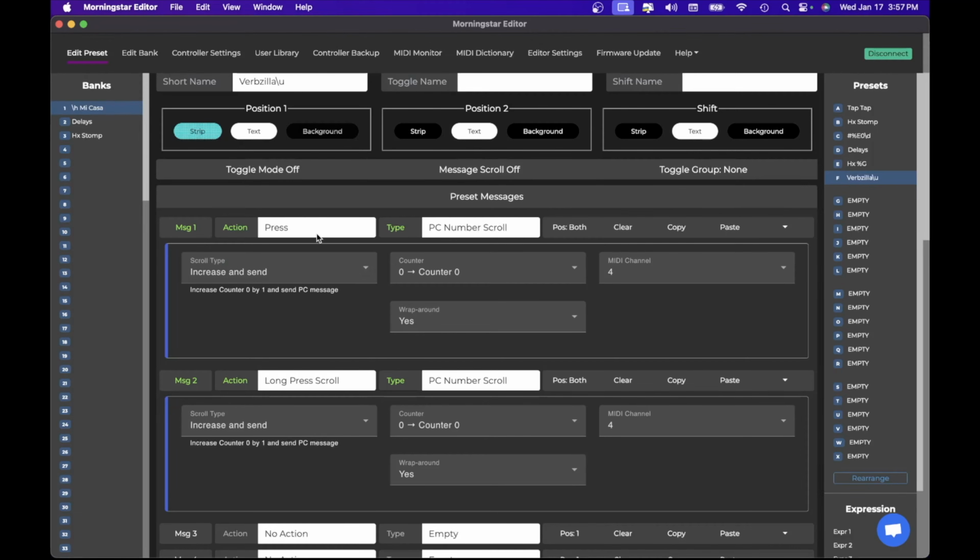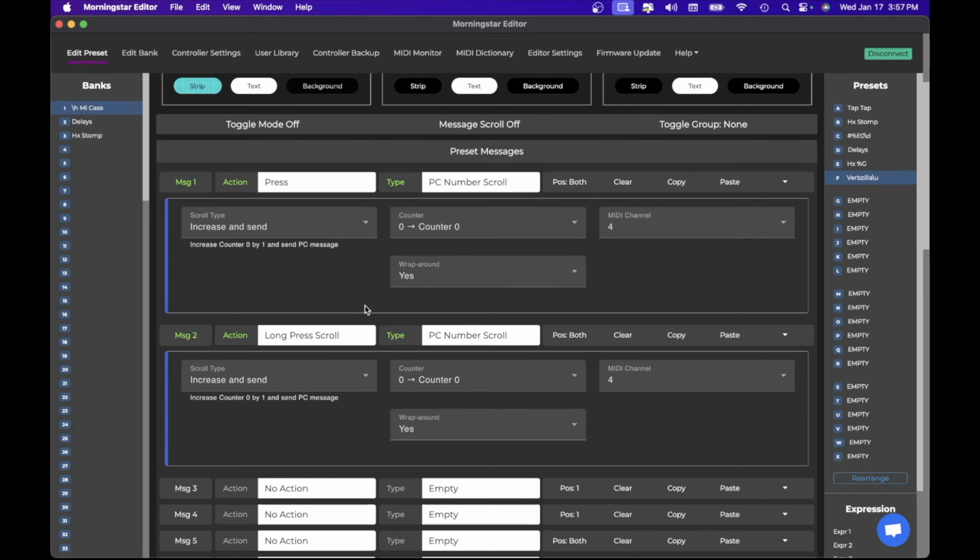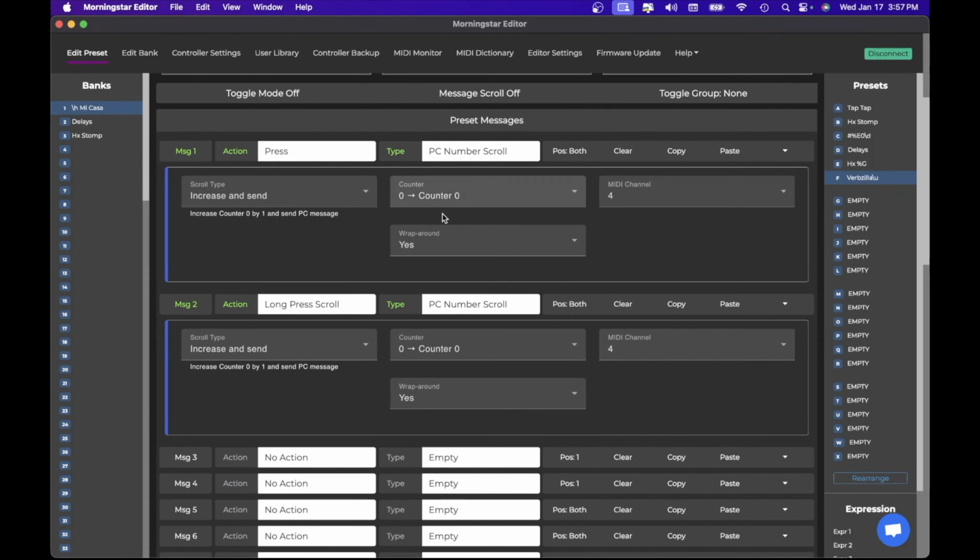So all you do is you set a PC number scroll, and then you increase and send, and then you have it wrap around. And then if you want it to go fast when you hold it down, you just do the long press scroll, PC number, and then you copy the same thing.